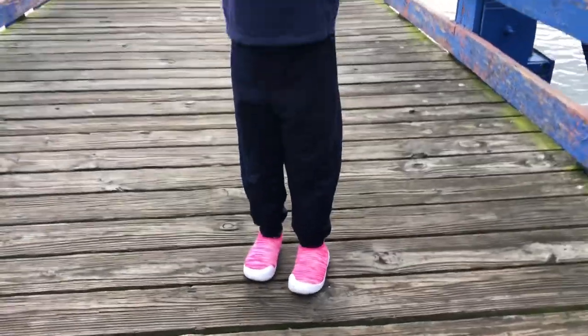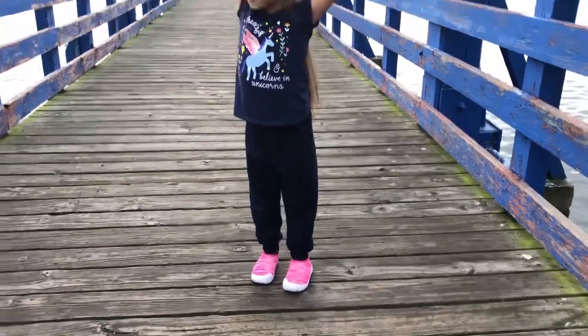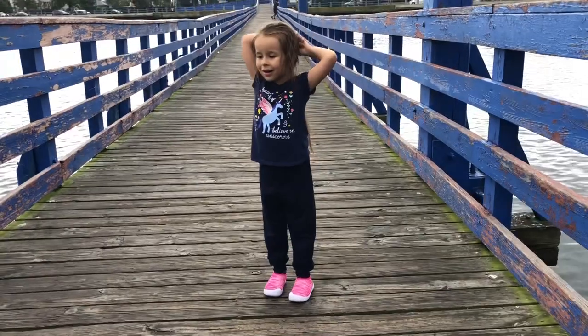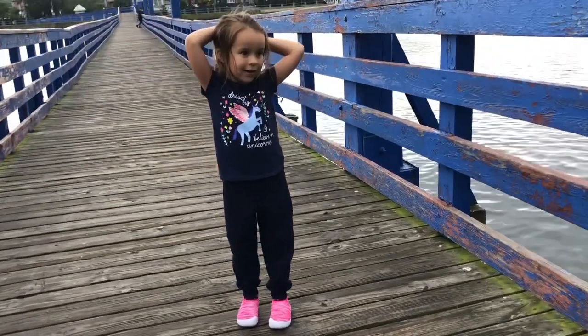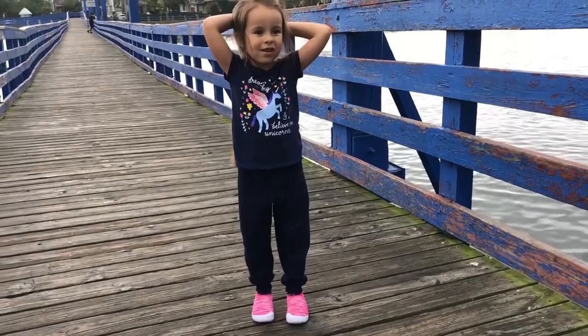I found them on Amazon really easy and I fell in love with them at the first second. So that's why I purchased them. And my daughter is satisfied, I'm satisfied, right?